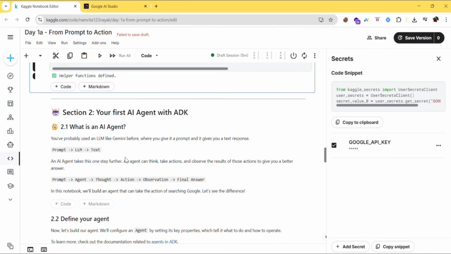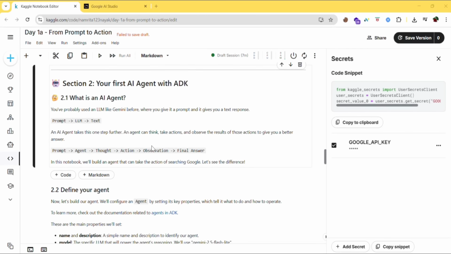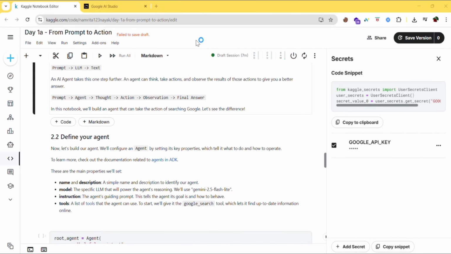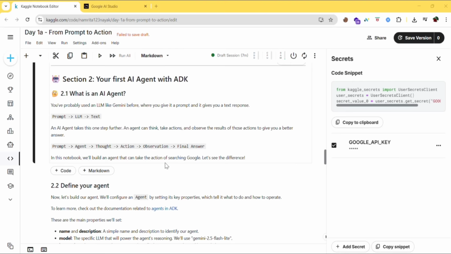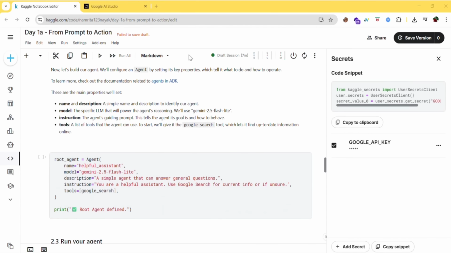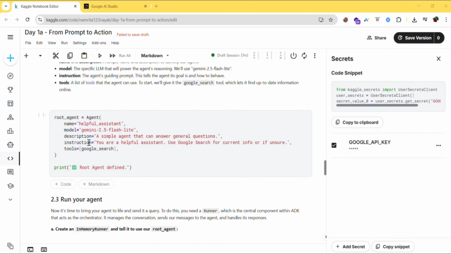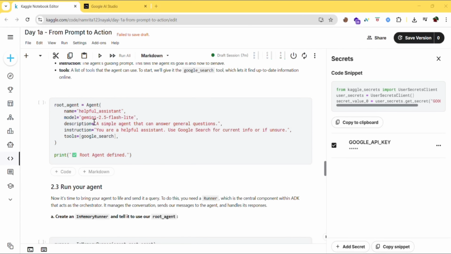So now section 2, your first AI agent with ADK. Go through this, that is what is an AI agent, define your AI agent, then scroll down and you will get a code. Just run this code.